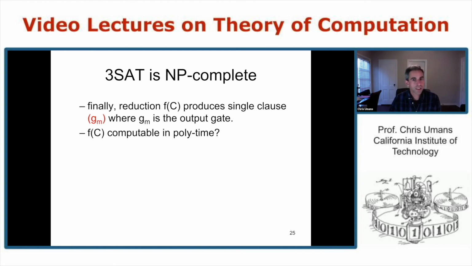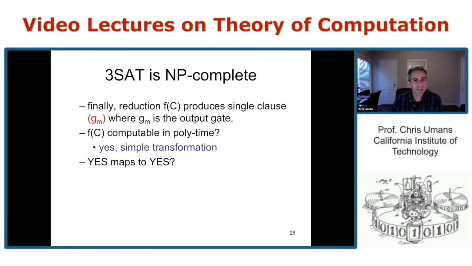Okay, so let's check to see if this in fact did what it was supposed to do. So is this computable in polynomial time? This time I think it's pretty easy, right? It's a simple transformation. You just have a collection of 2 or 3 things that you need to add to your collection and just write them out one by one as you go through the different gates of the circuit, so it runs in time proportional to the number of gates of the circuit, which is the size of the input.